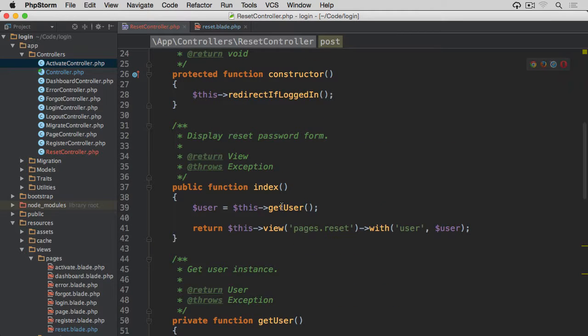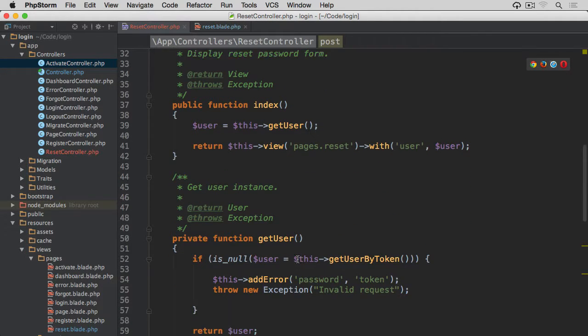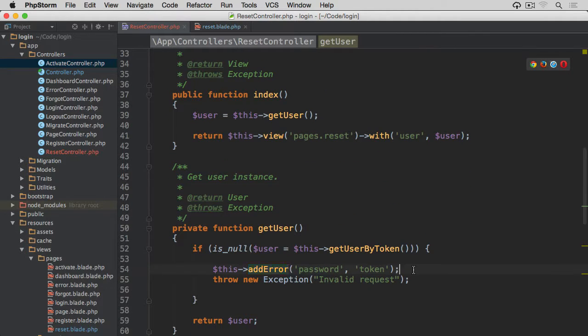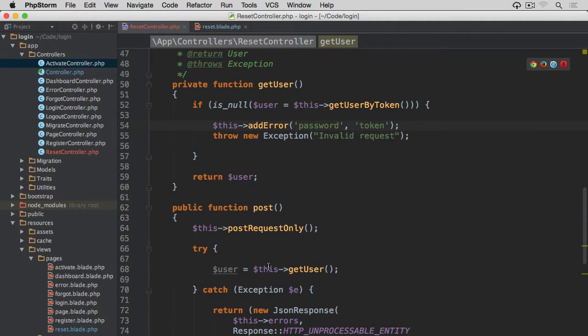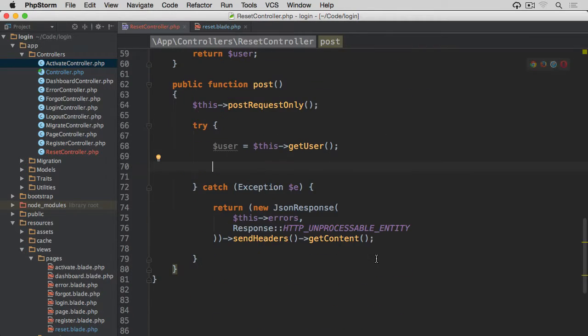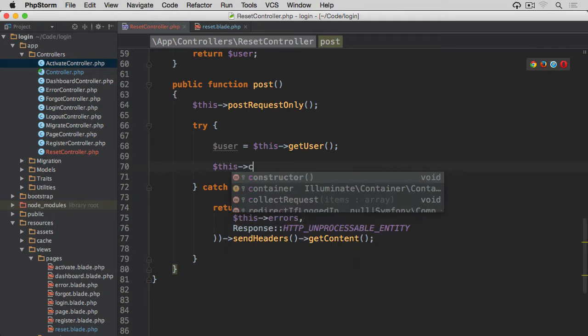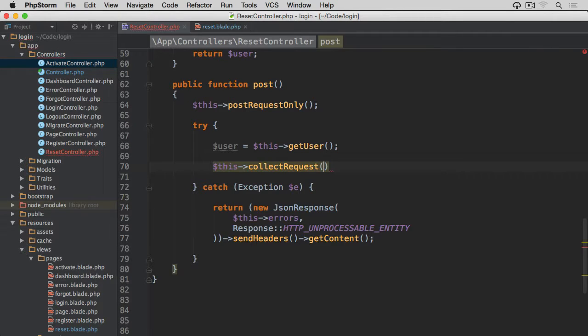It doesn't hurt us to have it here on the index. That's why we have it straight away within this method, rather than having a separate method for the post action.